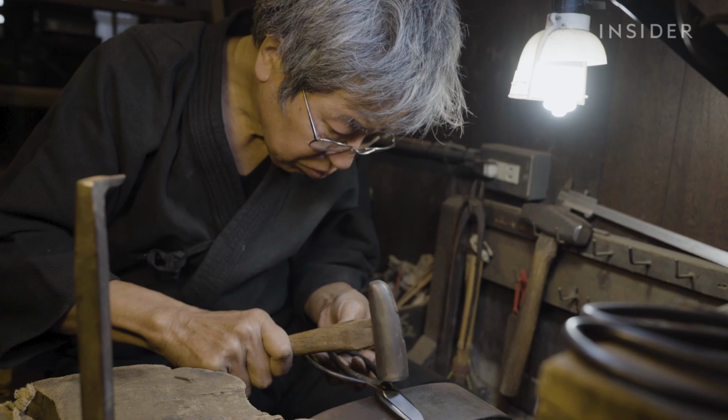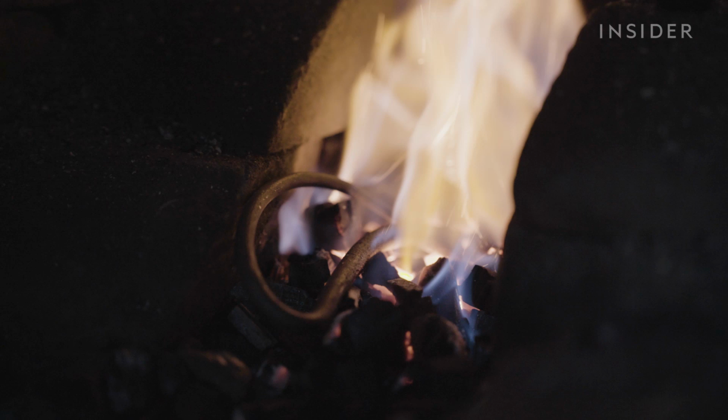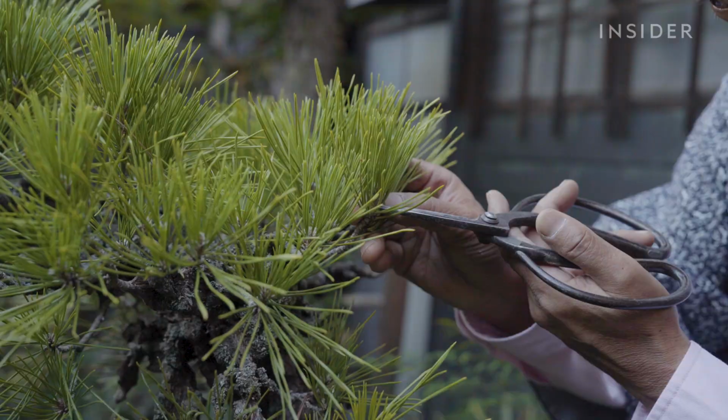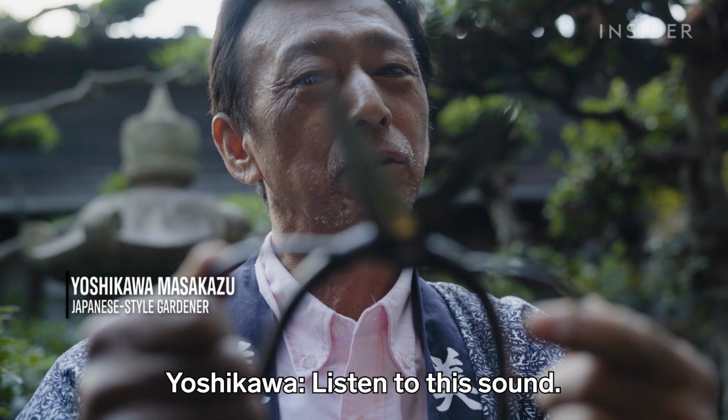Hirakawa Yasuhiro is one of the only blacksmiths in Japan who still makes these scissors using methods that date back to the 5th century. Professional gardeners are willing to pay thousands and wait a whole year to get their hands on a pair.